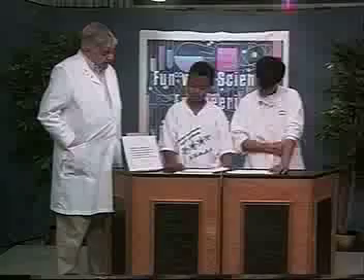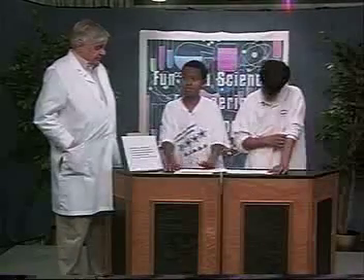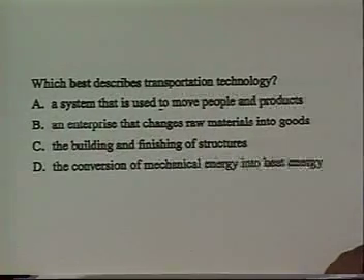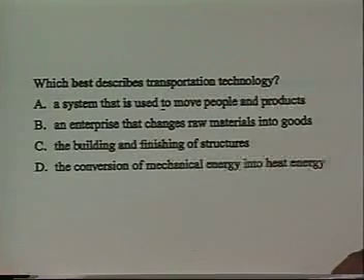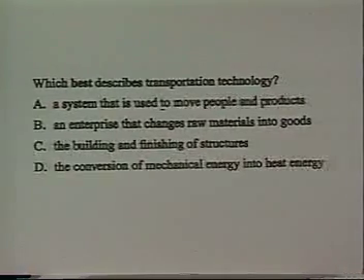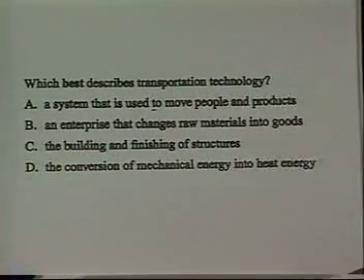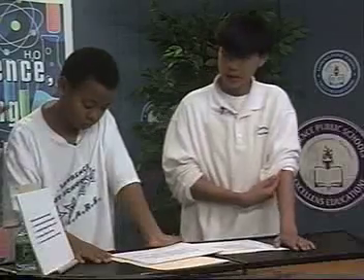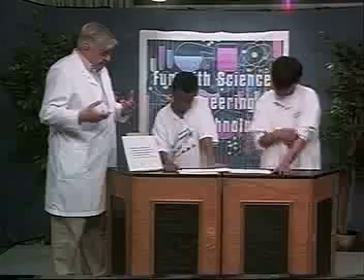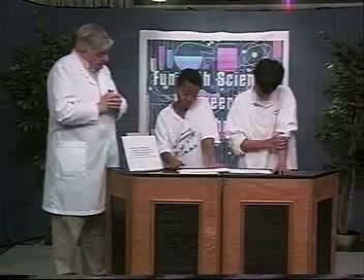B, is it an enterprise that changes raw materials into goods? That's like making gold, refining gold, or taking iron ore and turning it into steel, and if we take the steel and turn it into automobiles, airplanes, right? So that's like a manufacturing process. It'd be manufacturing things, or making things, building things, right?